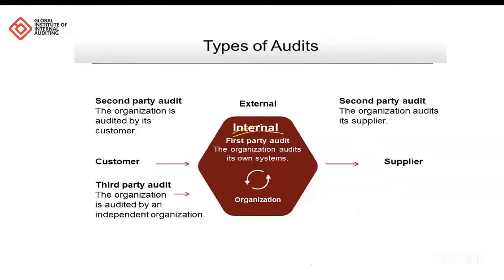As external audit. The second party audit is when an organization is audited by its own customer, or you as an organization are auditing your vendor. For instance, in a lot of the service level agreements that we sign today, we have the right to audit you, or the right to be audited, included in the clause of the SLA. When you are going to audit your vendor, you are going there as a second party because you have something in common. You have the ability and the opportunity to audit them because the risk that they are carrying might one way or the other affect you, or the risk you are carrying might affect them.